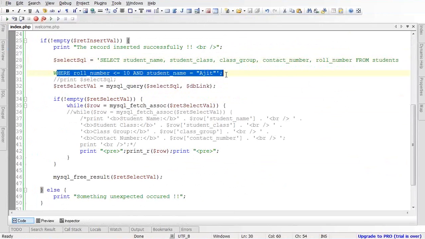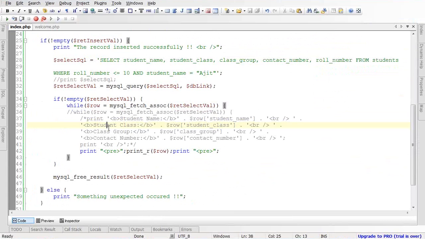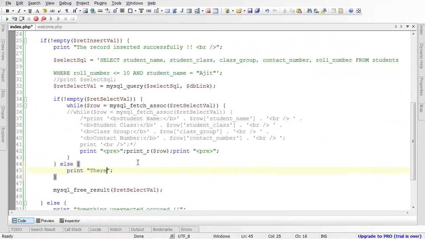Again, if this function doesn't return anything, it will return false and it will not go into this condition. Here we can do else, we can print there is no record.